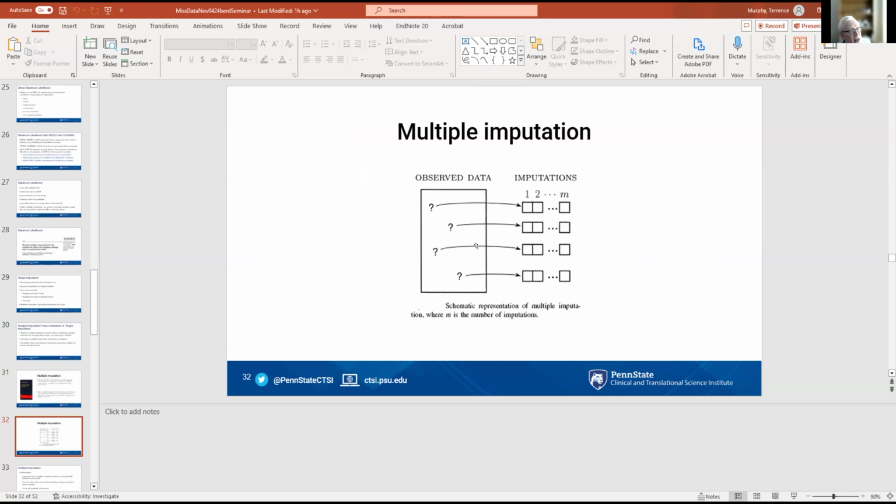Here's a little image. So you have your original data with missingness in different variables. With multiple imputation, you generate multiple copies of that data. But the value that's filled in for the missing value can be different in every one of these different copies because it's being drawn from a multivariate joint distribution. And so this is a good thing because it allows us to rigorously account for the uncertainty injected into the imputation process by the imputation model.